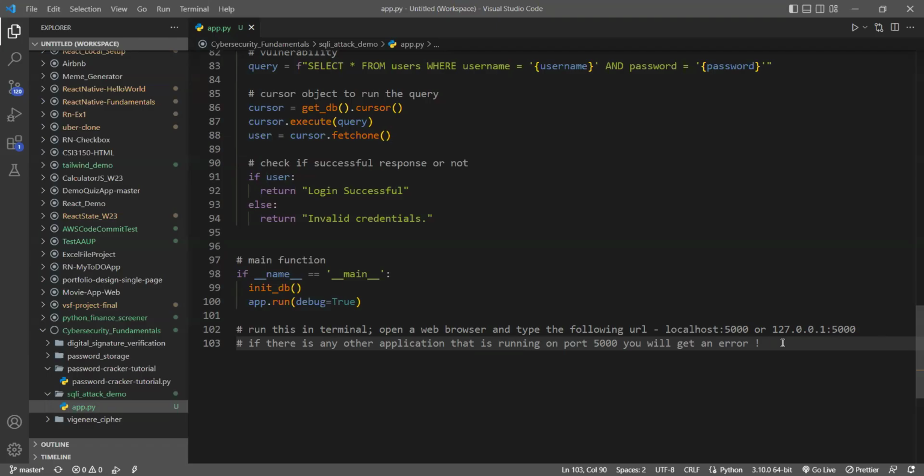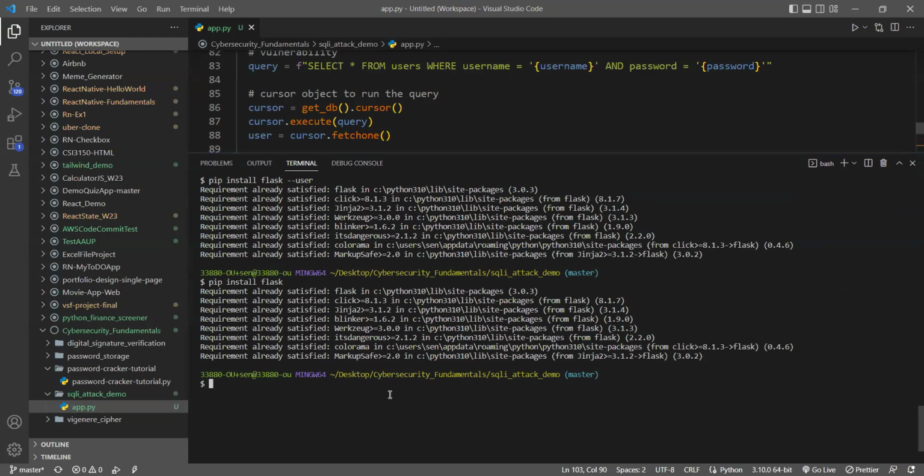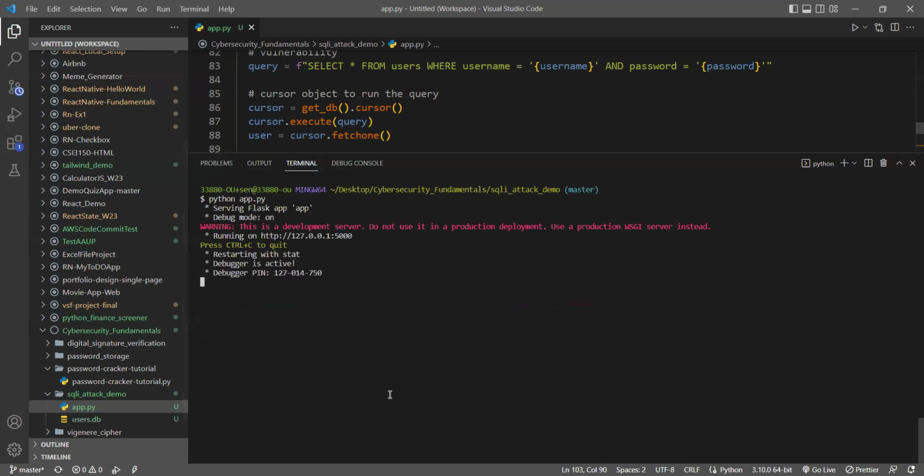All right. So let us go ahead and run this application. So I will open back my terminal. All right. So let's clear everything here. And we are simply going to say python app.py. Okay, so you can see this is a development server. It gives you a warning that you should not use this in a production environment. It tells you that it is running on localhost, so this is basically the IP address of localhost, and then on port 5000.